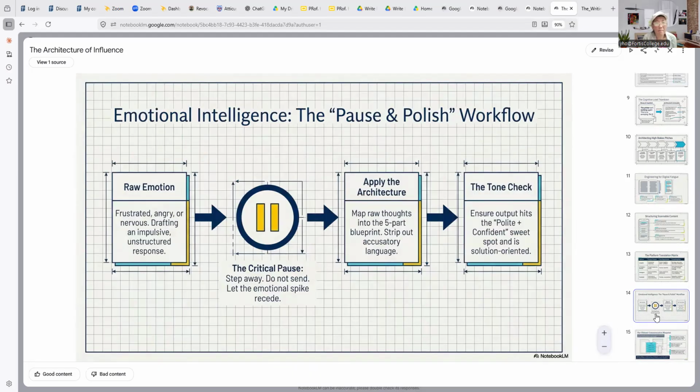And so, this one, emotional intelligence. Have you ever felt really angry at somebody and you typed out an emotional email and then you pressed submit? And then afterwards you get buyer's remorse and go, oh, I should have waited. I shouldn't have said all those nasty things to her. I shouldn't have sent that resignation letter to my boss.